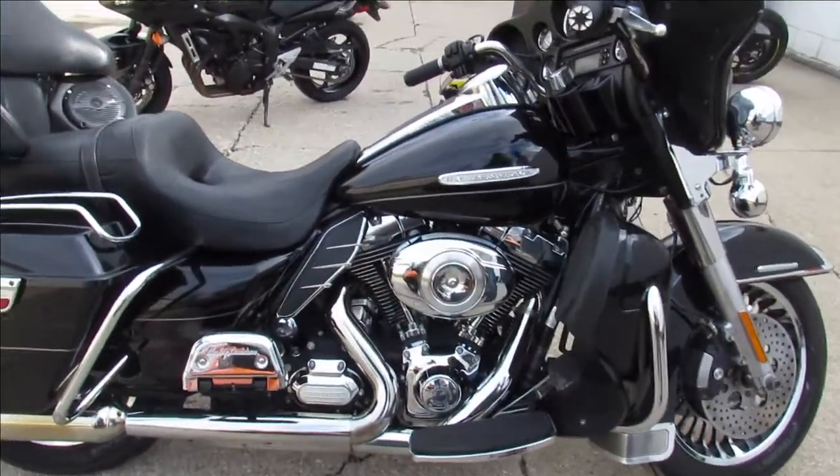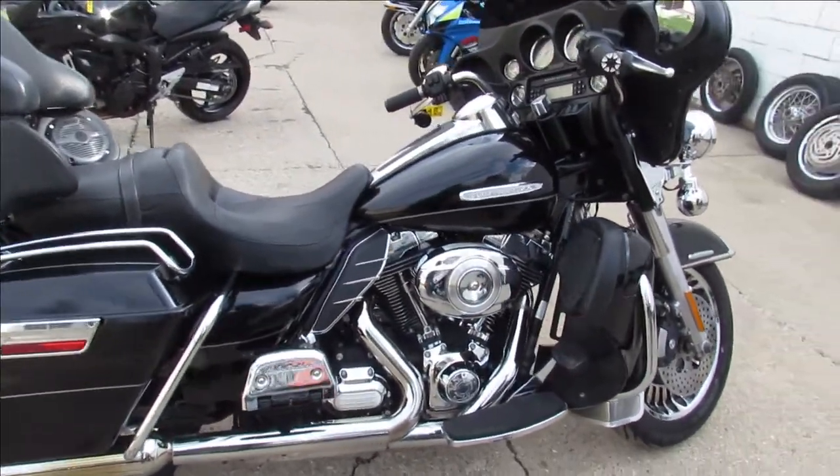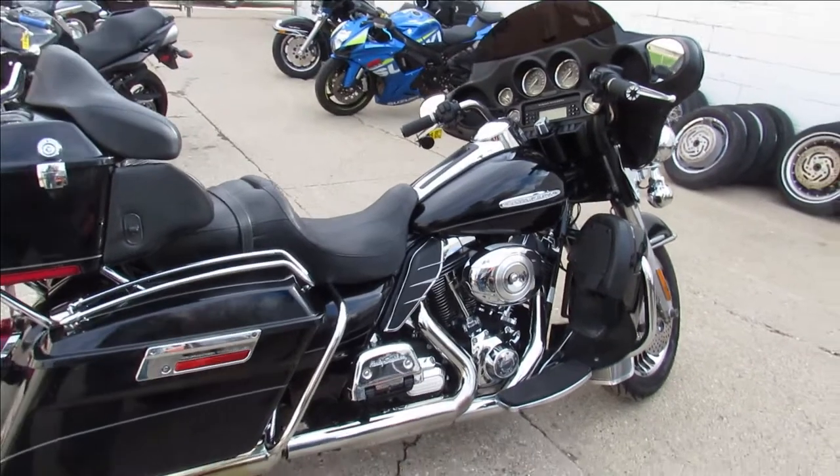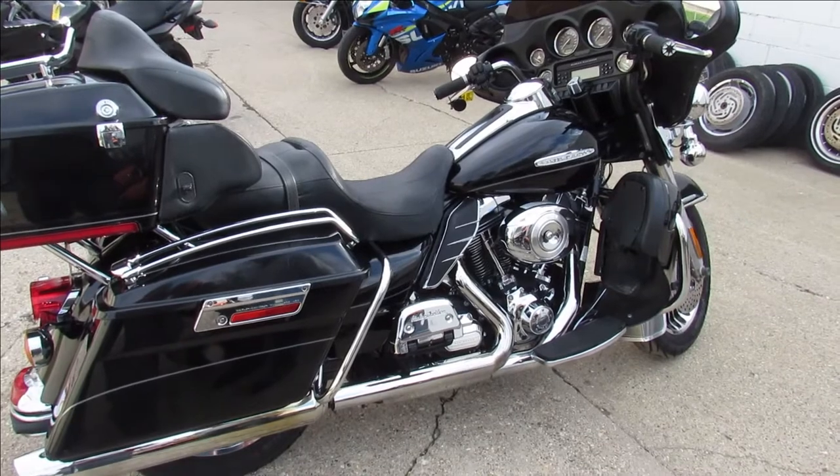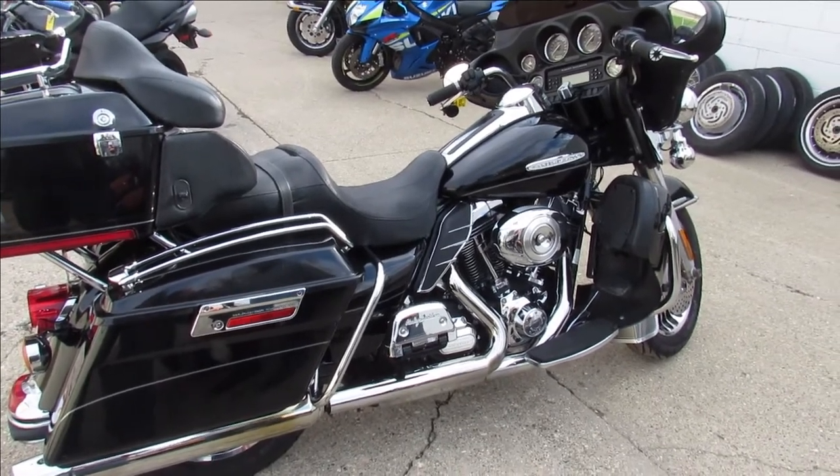This thing is clean, it's a 10 out of 10. It's got upgraded speakers on it — nice looking ride here. This one won't be here long guys. Visit our website, YouTube channel, Facebook page — we've got over 300 used Harleys, guaranteed financing. Call today and you can ride today.